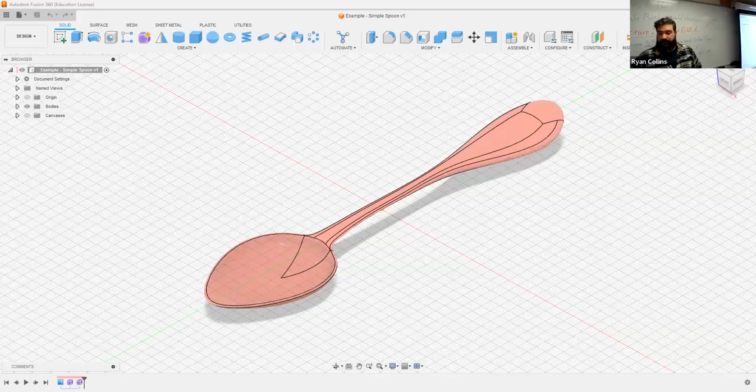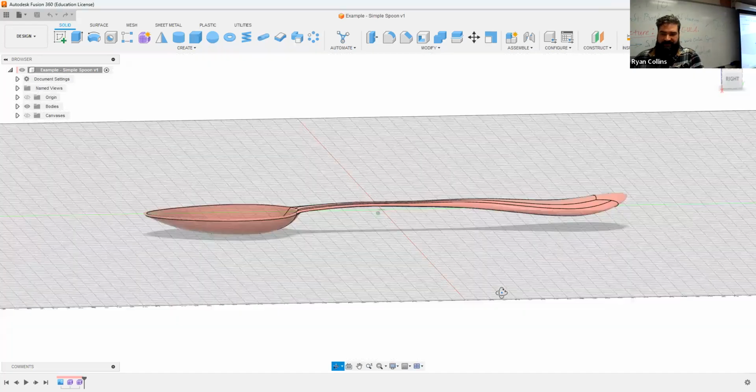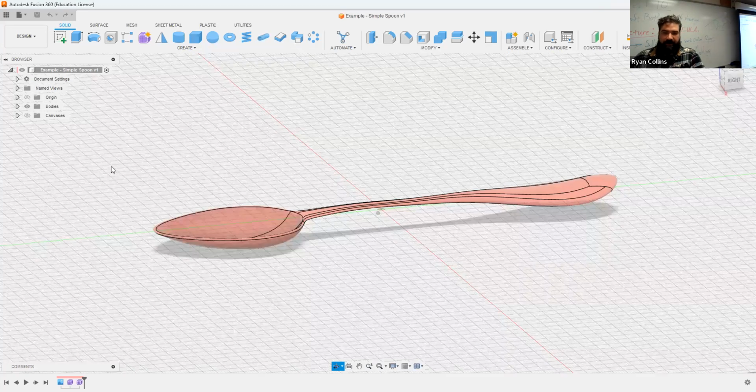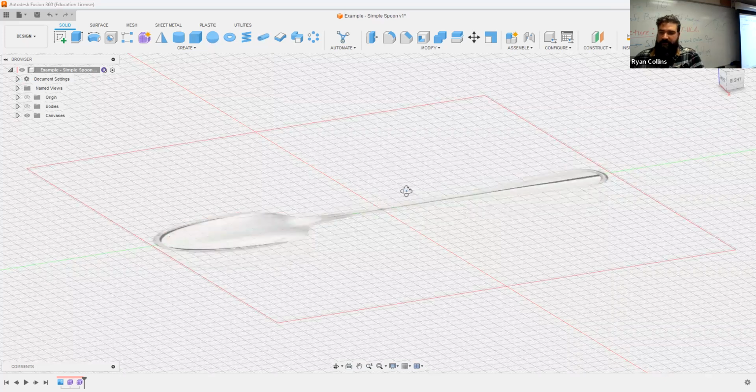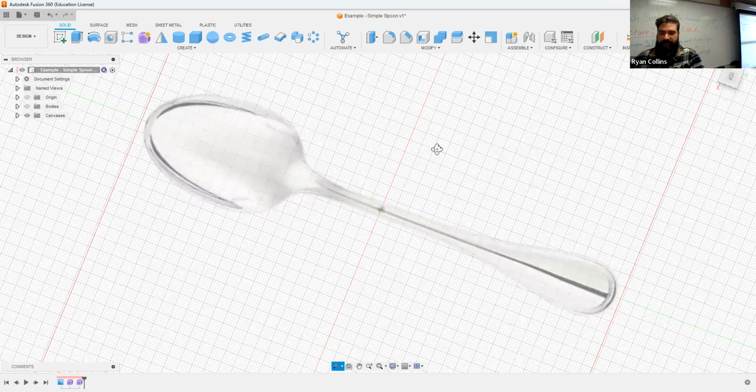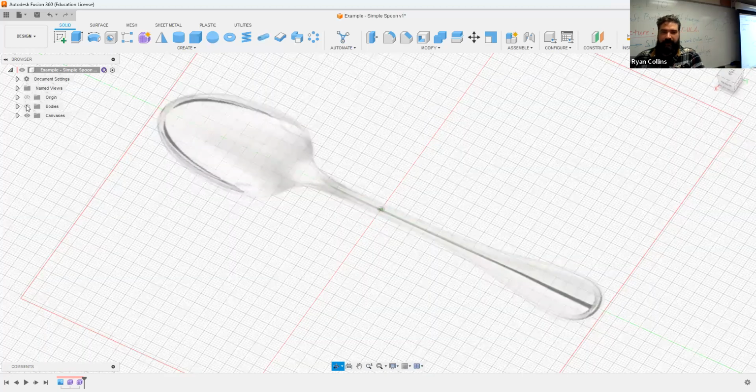And what I mean by this is exactly that. It's a spoon. It is pretty straightforward, a spoon. Only this has been created using the form tools instead of anything like we've been using before. Now, this one, I did start with a canvas. So hide the bodies, a spoon shape. So there you go.